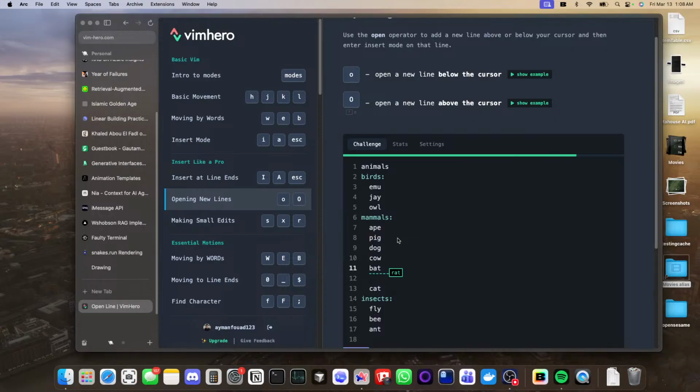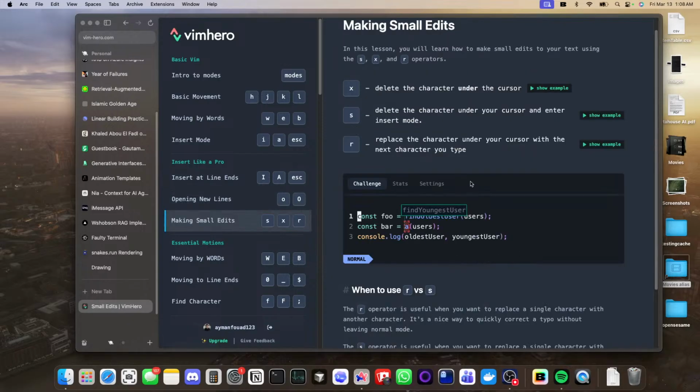Like there, for example. Rat. Fox. Yeah. That's pretty alright.